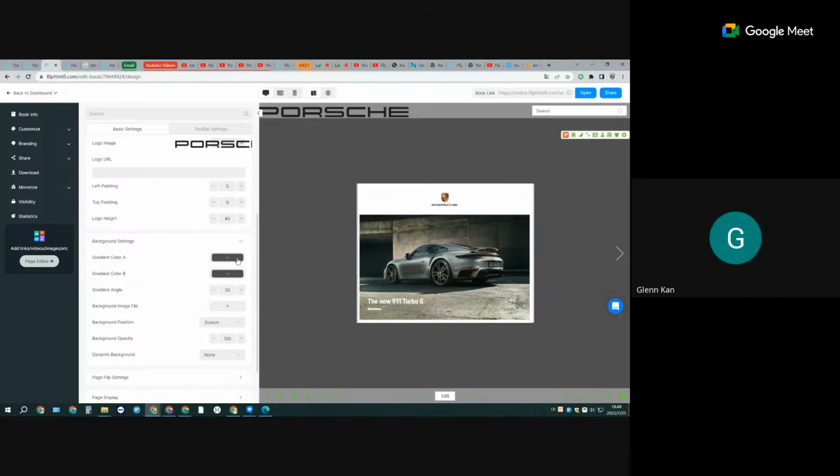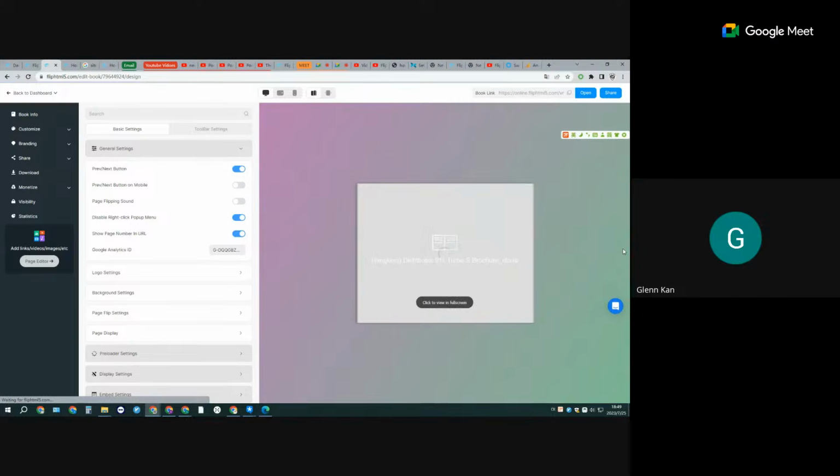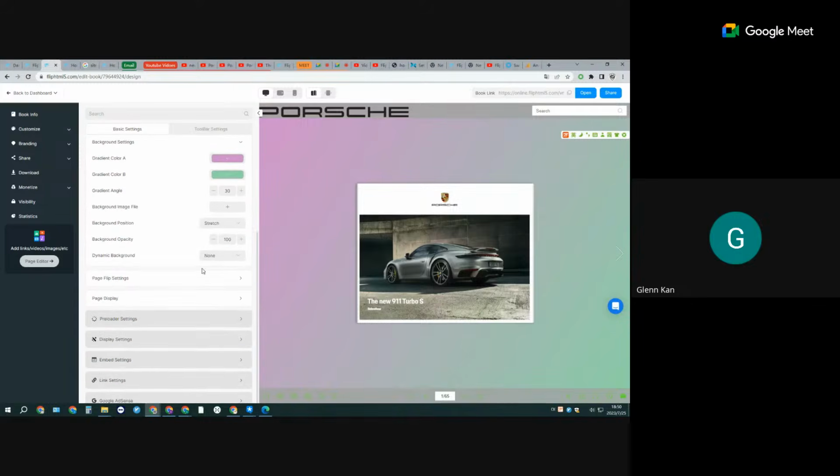And you can also have the background setting. You can change to another color. Sorry, I will not set the red. Maybe we set the pinky one, and then the other green one. I think we also need to refresh because today I don't know why we have so many cache issues. Normally you just set it and everything you will see right away.